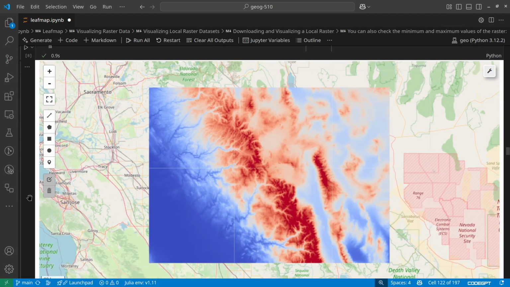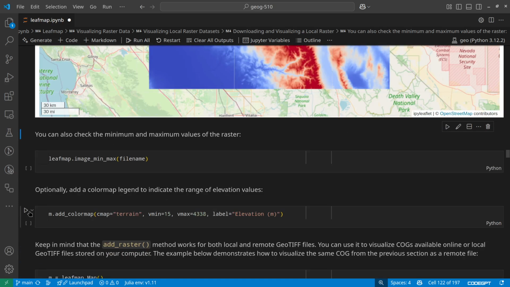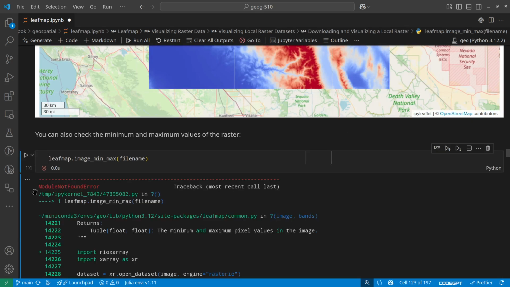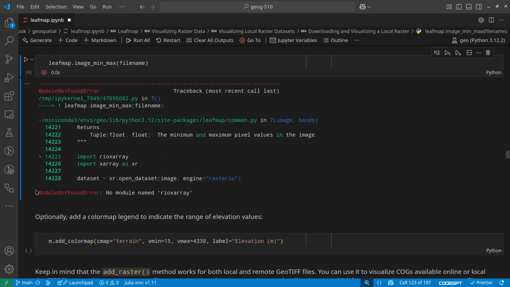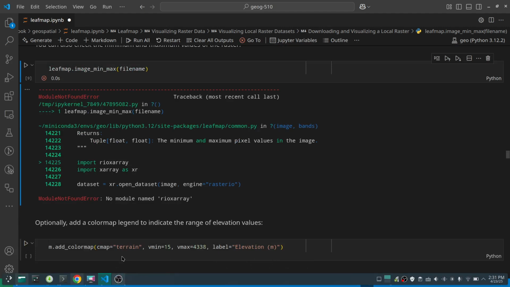So the COG layer utilizes the TiTiler backend. I don't want to confuse you, but the COG layer basically has a middleman somewhere. It's a server. So when you are rendering the tile from the server, you're actually passing to this server, and then you are rendering the tile from this server. Or you also need this one.